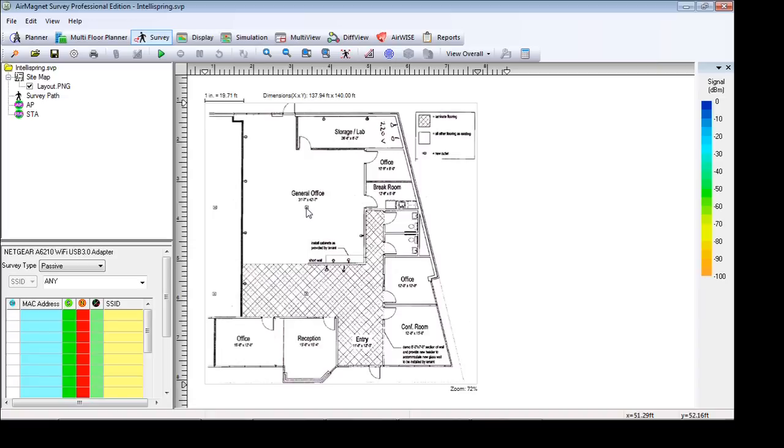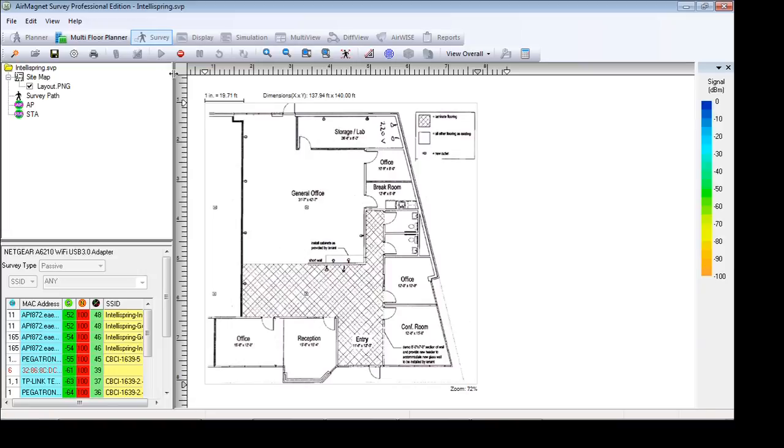The access point is located right around here in the center of this office. If you were designing, then at this point you would have your demo access points connected and powered up before you start the survey. When you start the survey, you're going to hear the program making beeps. What that is doing is collecting data automatically every second. So because of that, there's a few rules you have to follow.